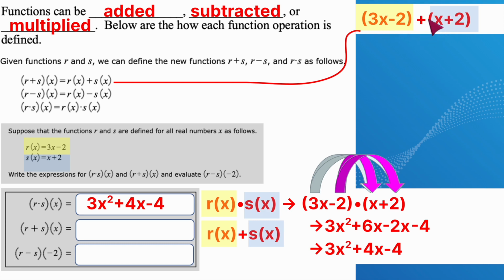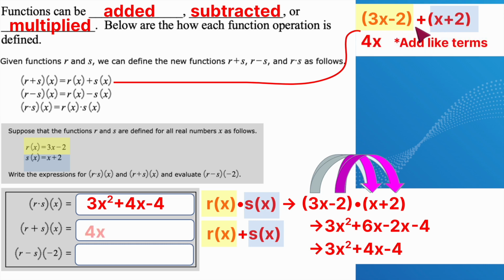Since it's a plus sign, the parentheses don't really mean anything. The parentheses are just showing you the groupings. The plus sign is not going to change anything as far as when it gets distributed. A positive times a positive is a positive. If it were a negative sign there, then we do have to change all of the signs in the second parenthesis, because that does affect everything if everything in the second one is being subtracted. So just keep in mind the differences there. I have 3x plus x, that gives me 4x, and negative 2 plus 2. Those are opposites, so they cancel, and you end up with 0. So I just added like terms.